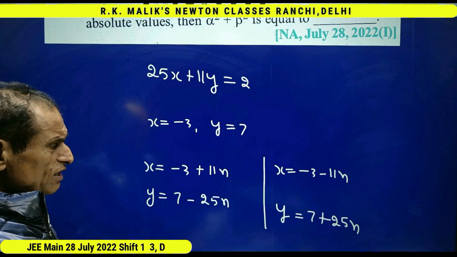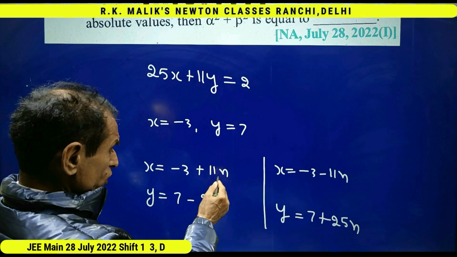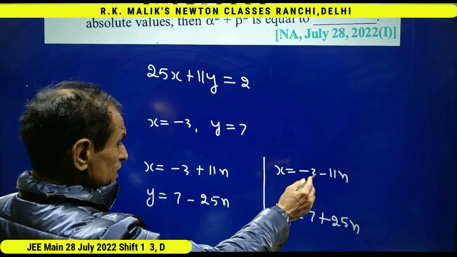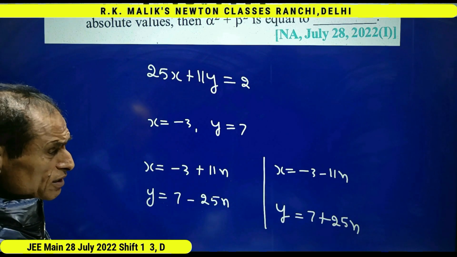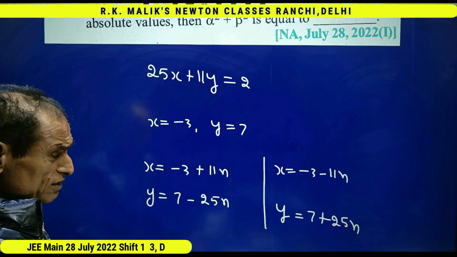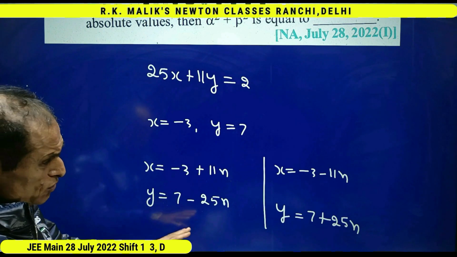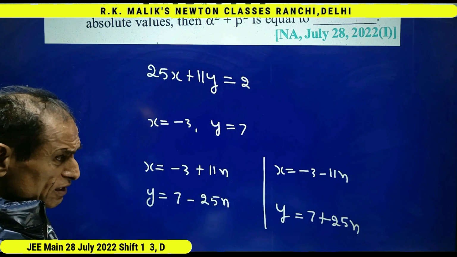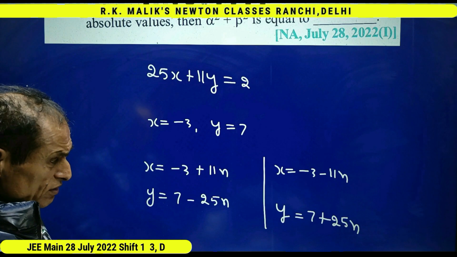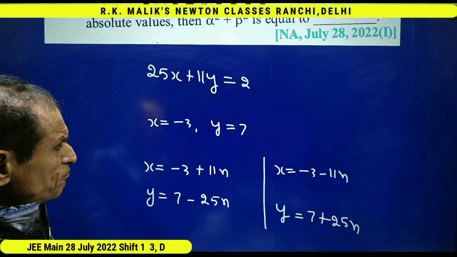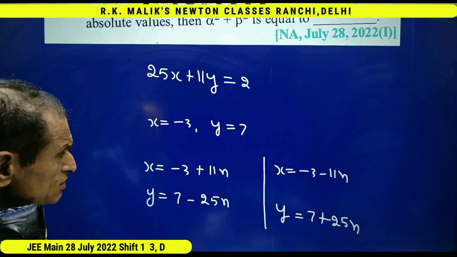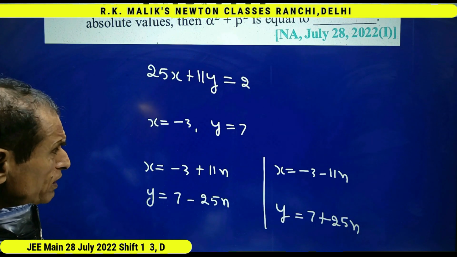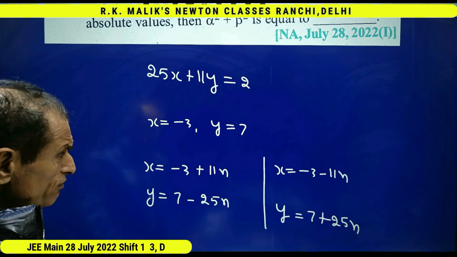25n. This solution is not different from this solution. It is clear that if I take n equal to 1 in this or n equal to minus 1 in this, the answers will be the same, because n is any integer. Hence these two solutions are only seemingly different, they are not different. But because the common sense way is not always easy to bring to mind, I will do this question by the standard way also.